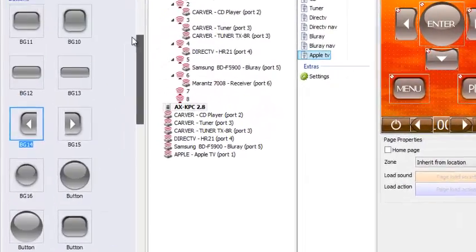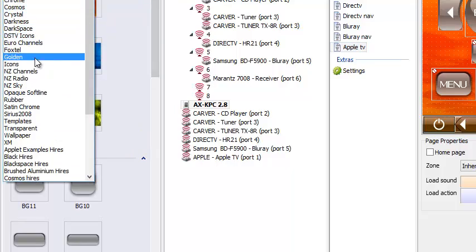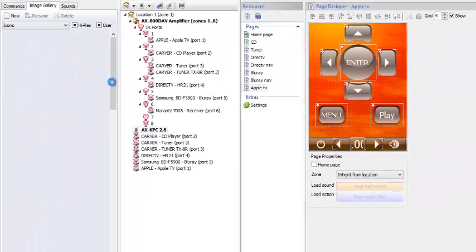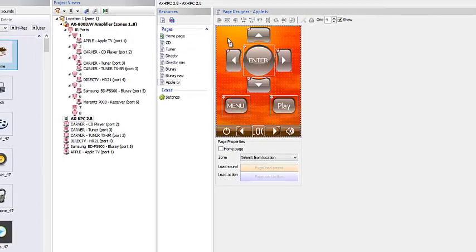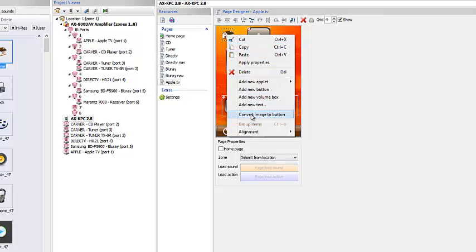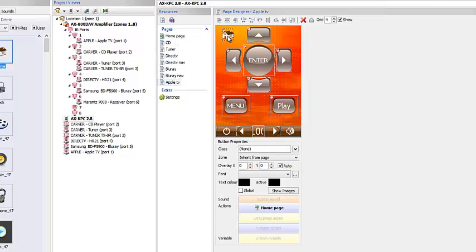These are things you have to do when you're building your system. So what we need to do is maybe add a button that's going to take us back to a home page. Now, what we could do, we can add a button, or we can actually add an icon. Now, we could add this icon to every page if we chose to, if there's room for it. We can grab a house and say this house right here, that's our home. Right-click on that, and you can convert it into a button. Once it's converted into a button, it can take a command. The command is home.